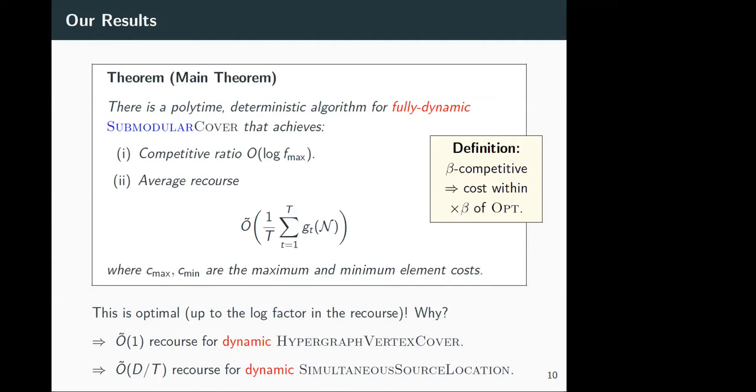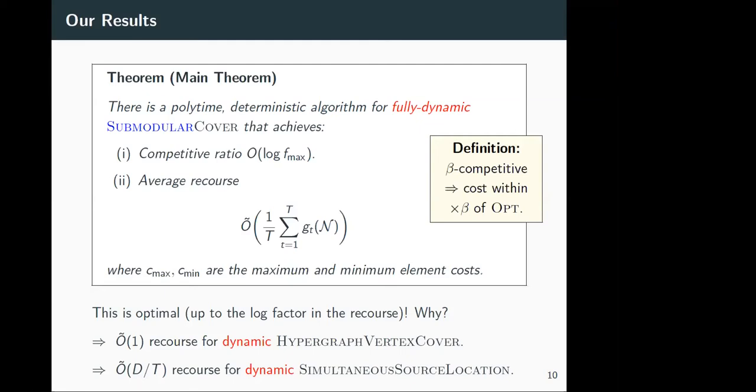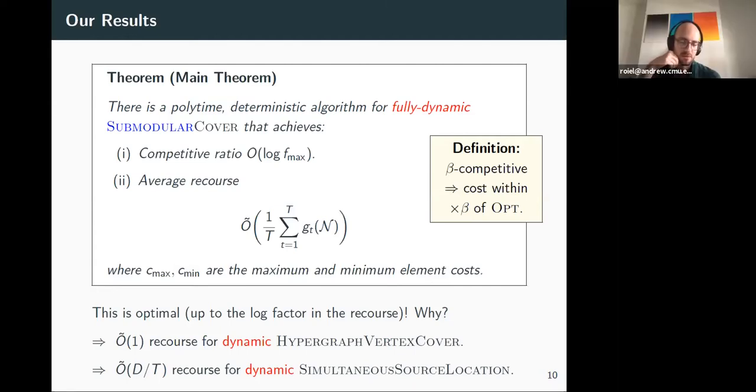I see. Normally, competitiveness is in terms of a sequence. You accumulate the cost of everything up to that point. Is that right? No. So this is even stricter, I guess. Like, I think this is slightly weaker, right? Because I think the normal competitive ratio would be if you have no bounded recourse, you can't change at all. This is letting you change a little bit, which gives you more power, but also you're asking for stronger things. Yeah, that's exactly right. We'll compare this with more classical online results in a moment.